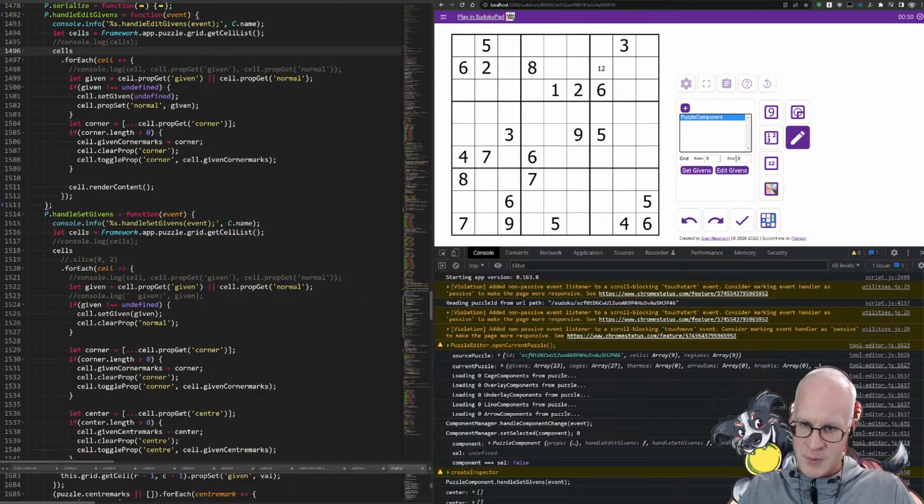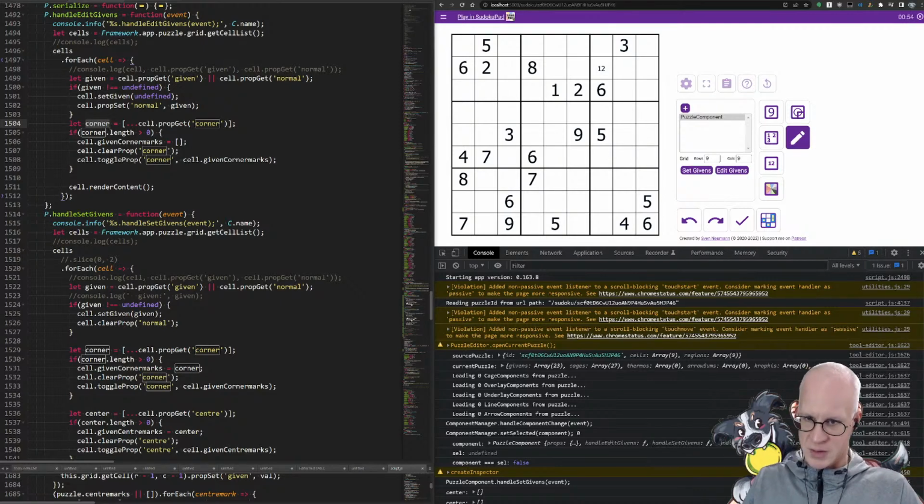All right. So I think all we want to do is, and now the given corner marks will actually be cleared. So these will be an empty array. The corner prop will be cleared. And then corner, actually no, all we need to do is this, and that's it.